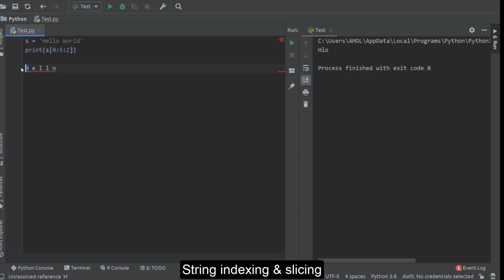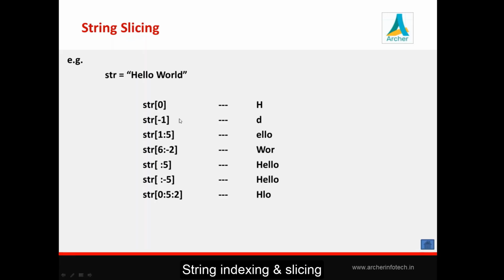So it is printing this character, this character, this character, meaning it is taking every second character from that collection, starting from 0, as we have said 2 here. If I say 3, it will give HN, this H and this L. So at some point you can even use this third parameter to access the respective number character over here. So these are various options to slice your string.